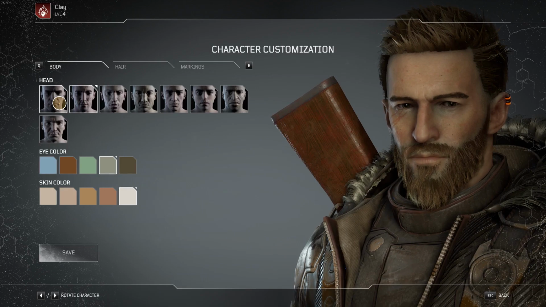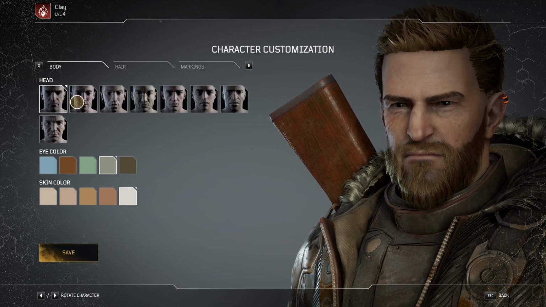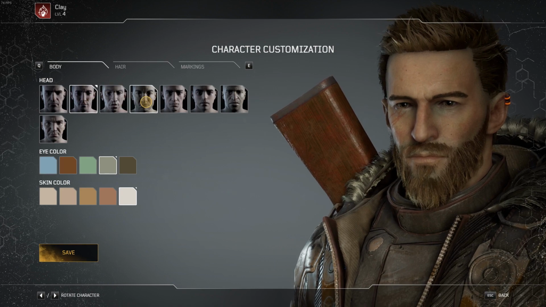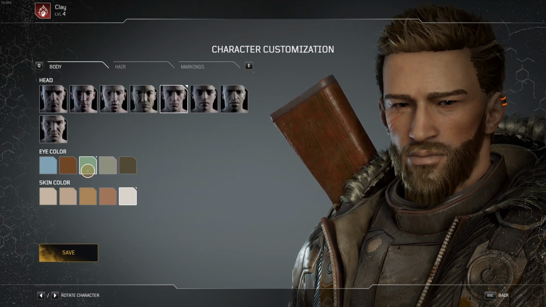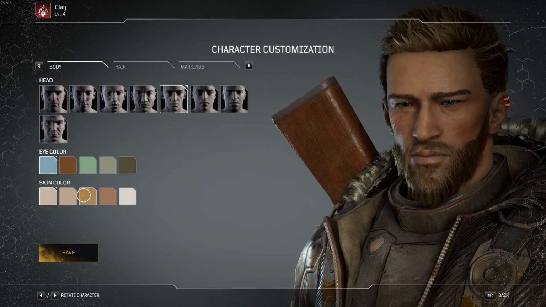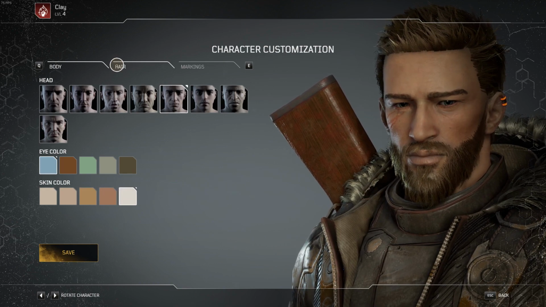Starting up a new character, you have a few different presets of faces, hair, different colours and shades to choose from, plus scars, piercings, and beards for the male characters. You can't change your character's outfit, but this is because your character always starts off in the standard gear. I do have a mini gripe about this, but we'll get into that a little bit later on.